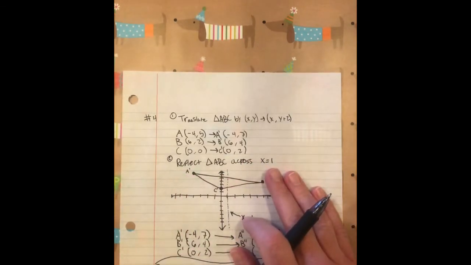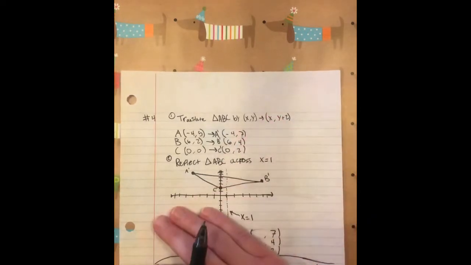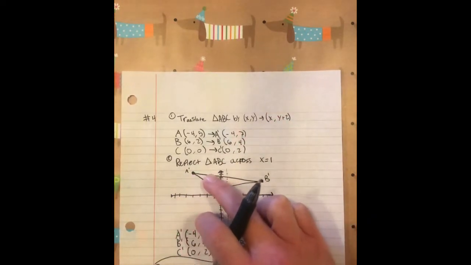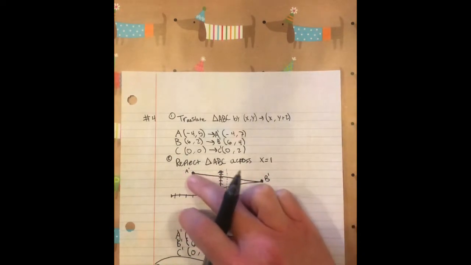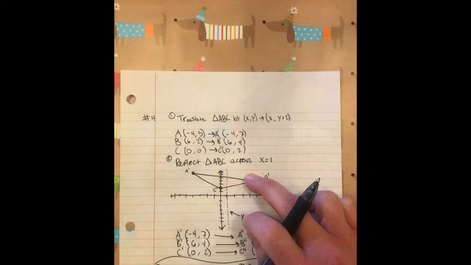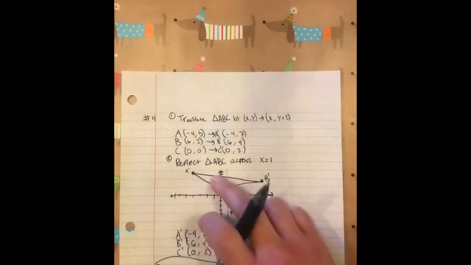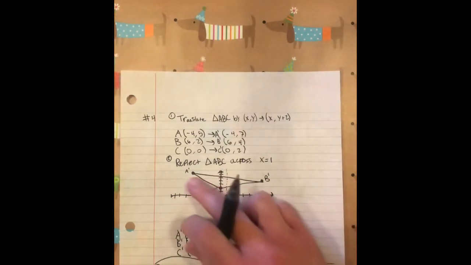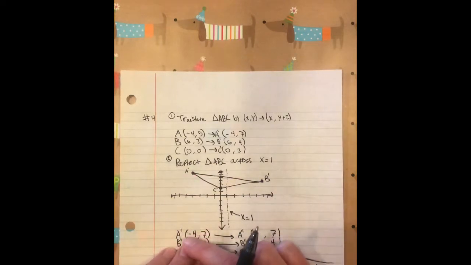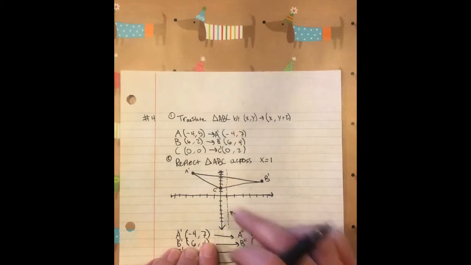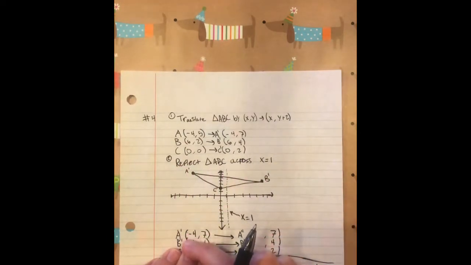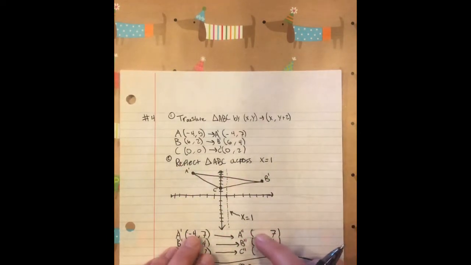So what value are we going to change? Are we going to change the x values or the y values? What changes when I move this way? Do I get any higher or lower when I move horizontally? No. The only thing that I'm changing is the x values. So when I go down here and I change A prime to A double prime, as I reflect these points, I'm changing the x value, but I am not changing the y value.